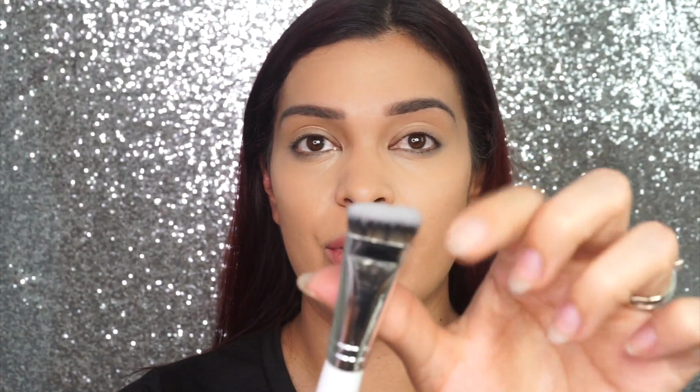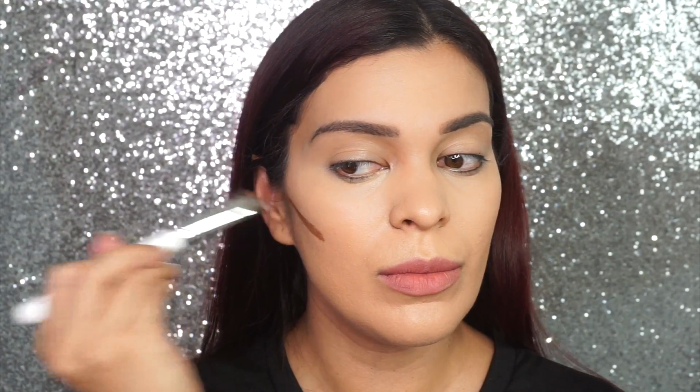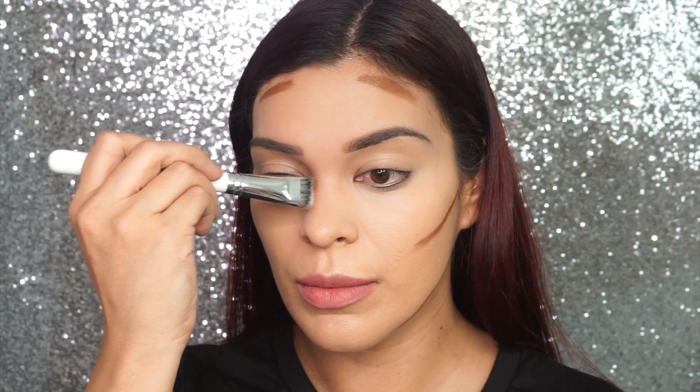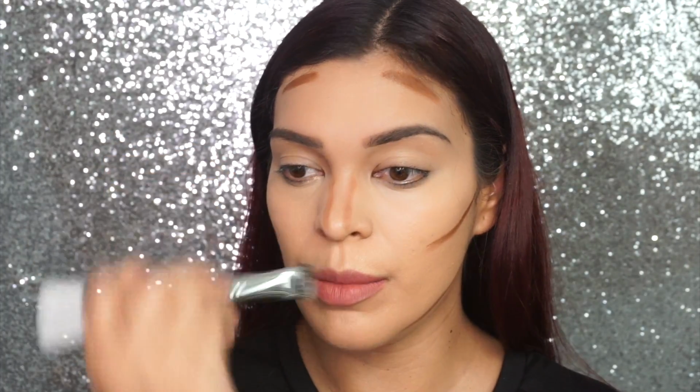I'm gonna go ahead and go in with the GH10. It's like this little chiseled brush, just to really get in and start cream contouring, which I'm excited for because I need it, girl. This brush is small enough I can even go ahead and do my nose a little bit there. I'm just going to use another brush real quick just to blend it out.